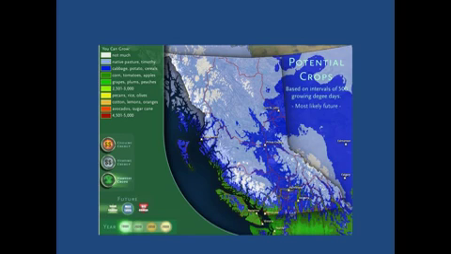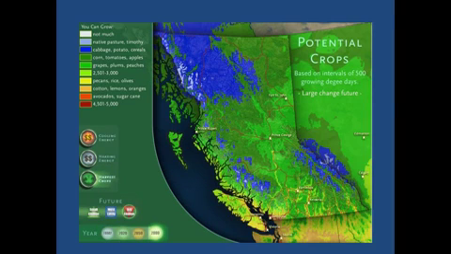So most of British Columbia is pretty cool. You can't grow a lot, mainly cereals, cabbage, potatoes, pasture. And just in the southern part of the province do we get into the standard agricultural crops we're familiar with. Now, you can look back and forth between this image and the next image, which shows you, again, high degree of change, but the trajectory that we're on now. The blue and white have disappeared. Grapes, plums, and peaches. The nice bright green color, that green occurred on the previous slide only in the southern Okanagan, a bit on the coast.